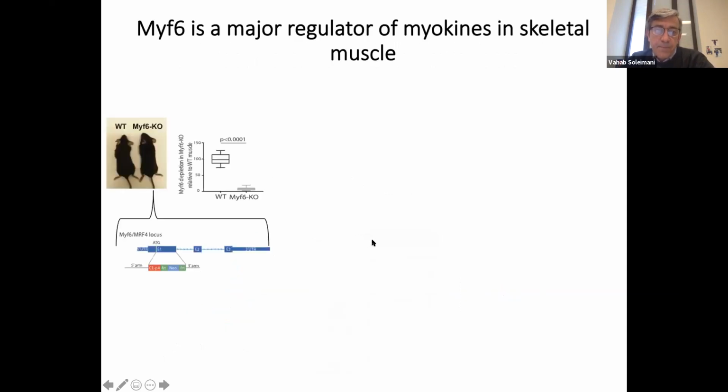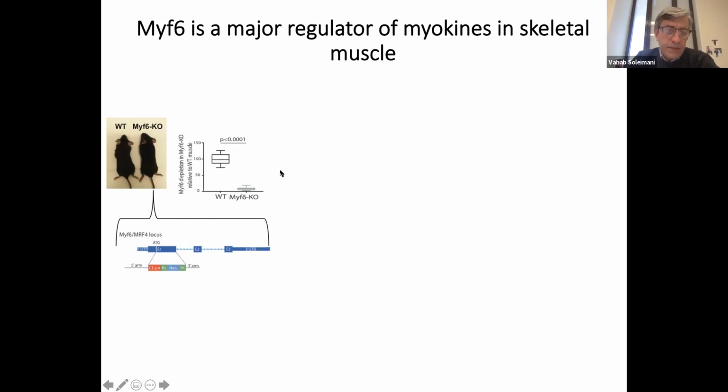So we wanted to see if there's any relevance of MIF6 regulating these myokines in the muscle, obviously in vivo, and what the effect would be on muscle fiber, on the overall physiology of the mice, and on the satellite cells. So we got this MIF6 knockout mice from Christoph Lepper at Ohio State University. Yes, he's in Ohio. He used to be in Baltimore at the time.